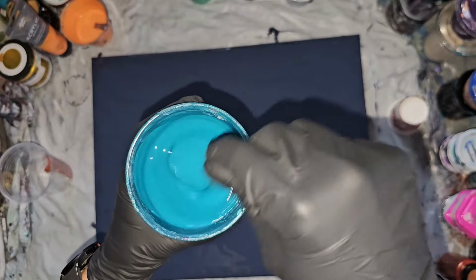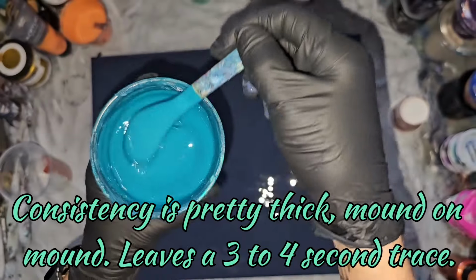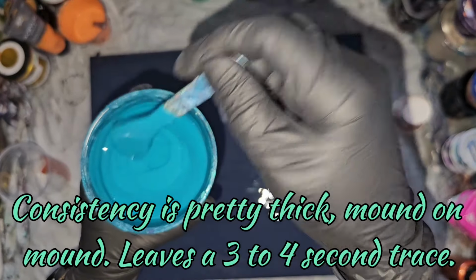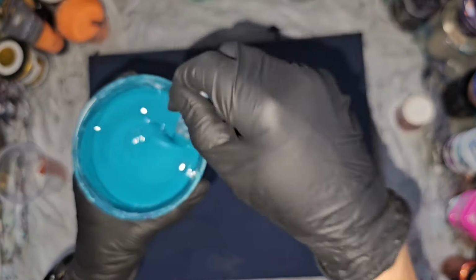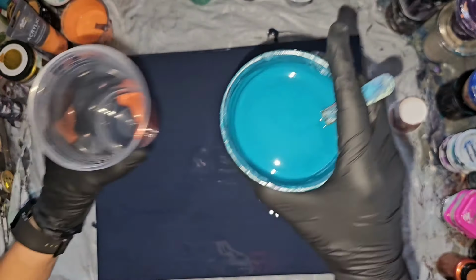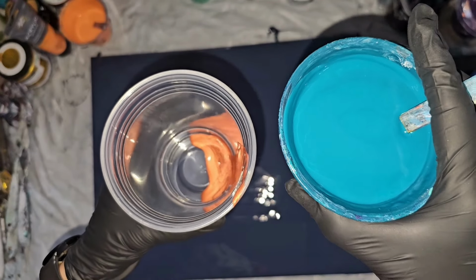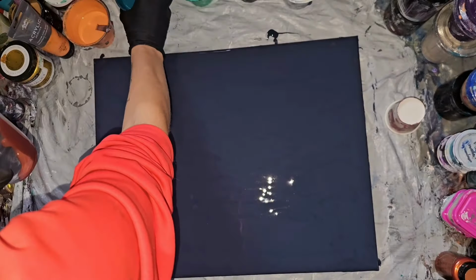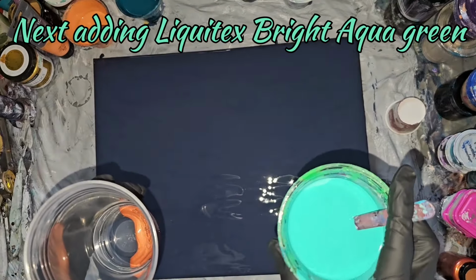My consistency is pretty thick for this. It's about a 3 to 4 second trace, leaves a mound on a mound. I wanted it pretty thick so that the lines kind of stayed in shape, and your composition was easier to work on the canvas, or to keep the composition that you pour.